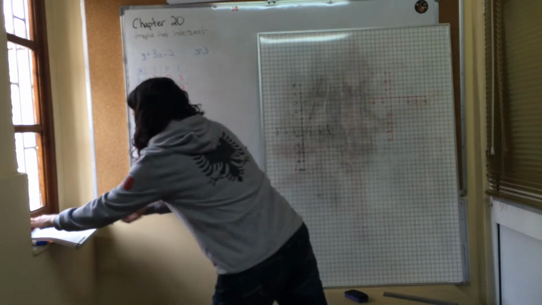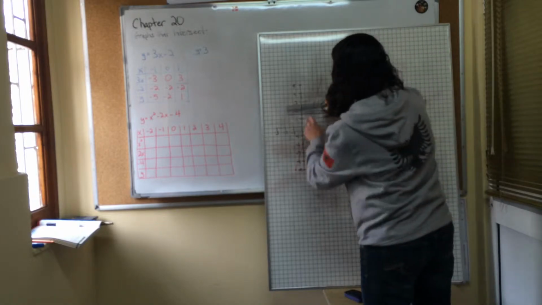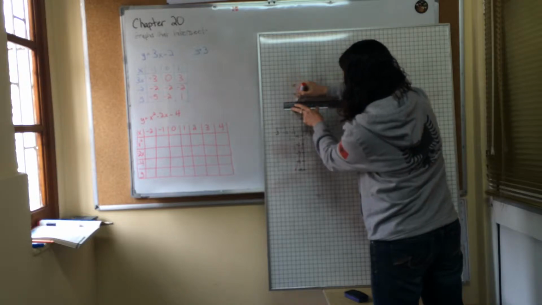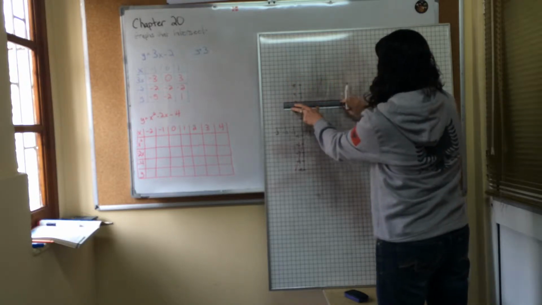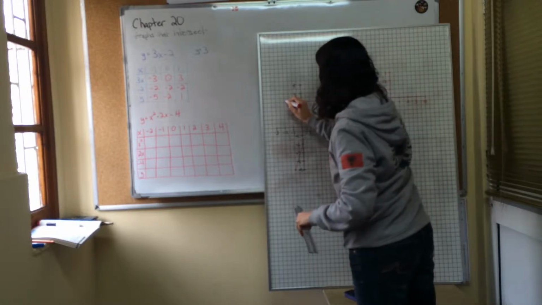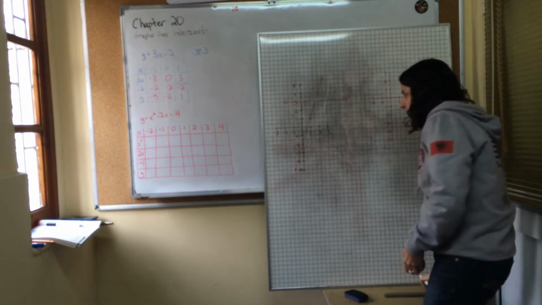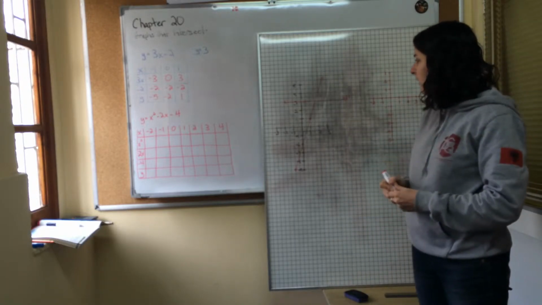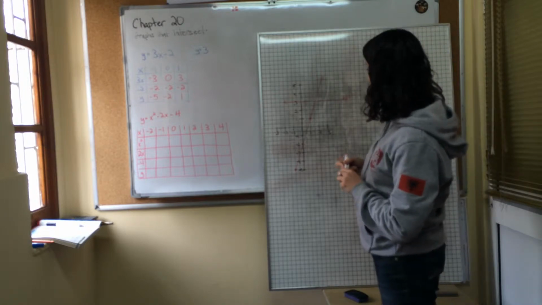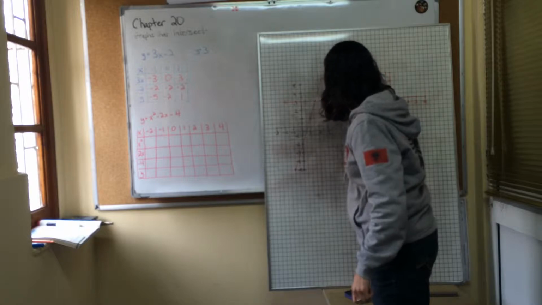Let's use the other marker. And again, I want to use a ruler to draw the line where y equals 3. We know that's going to be both positive and negative, and we draw it on like that. This is going to be my y equals 3. And we know there's arrows on it because it keeps going past those points as well. Okay, so they want to know, where do these two lines intersect? Well, we can see very obviously where these lines intersect, and that's going to be right here at this point.